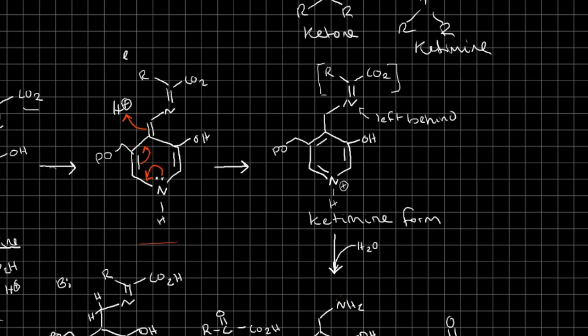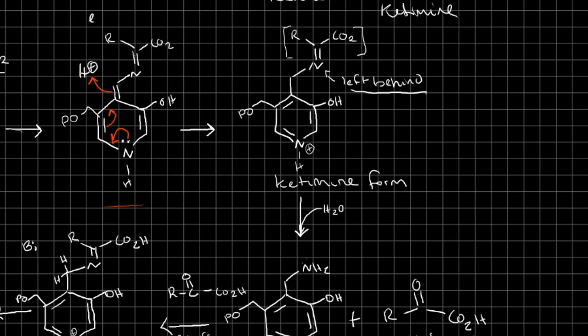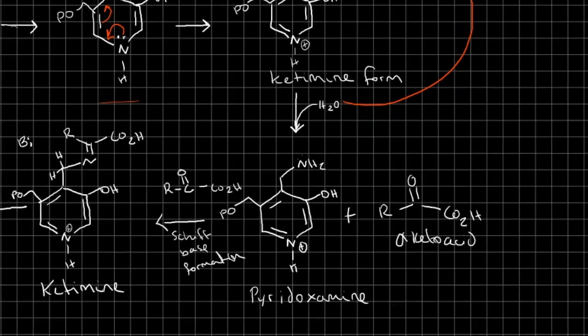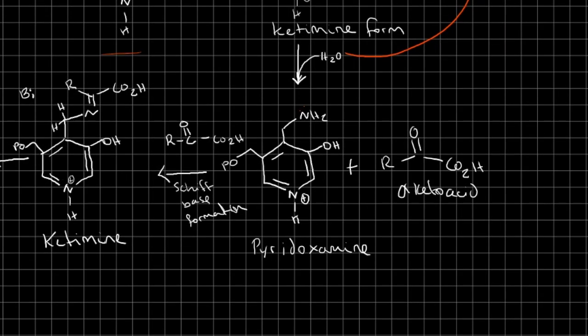So the way that happens is H2O is just going to come in, and it's just the reverse of the Schiff base formation, or the imine formation, right? You'll attack here, sorry. Right, so you'll attack there, you'll go through a bunch of deprotonation and reprotonation events, and then you'll end up at pyridoxamine. So here we go. This is pyridoxamine. It's called pyridoxamine because it has an amine here, right? Look at that. It's got an amine, so it's called pyridoxamine. All right, and then you'll also form your alpha keto acid.